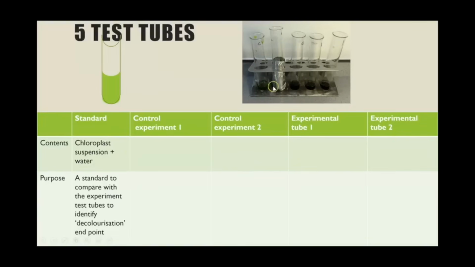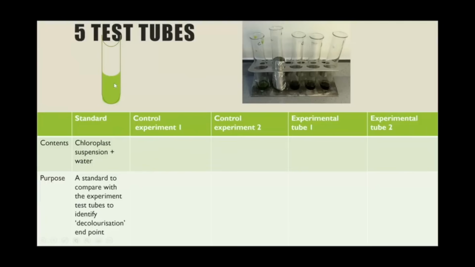So I've got all 5 here already set up, but because you can't actually see the colour with the angles, I'm going to show a diagram here as well so you know what is in each tube. So the test tube that I've labelled C is my first test tube, and this is my standard. All that is in that test tube is a chloroplast suspension, which I created by blending spinach in an isolation medium. My isolation medium is a salt solution, which is isotonic, and we're going to come back to the relevance of that later. So I've just got my chloroplast suspension and distilled water.